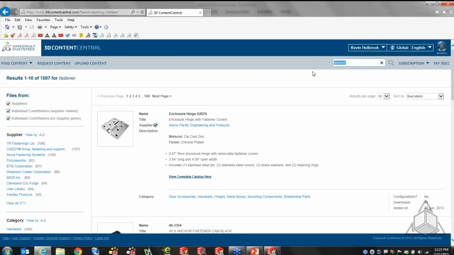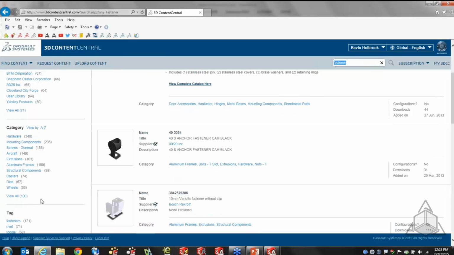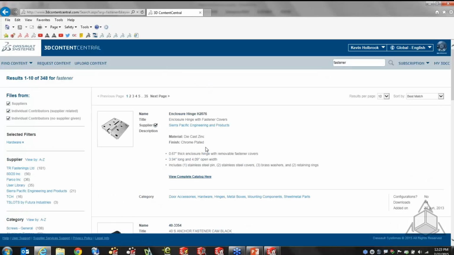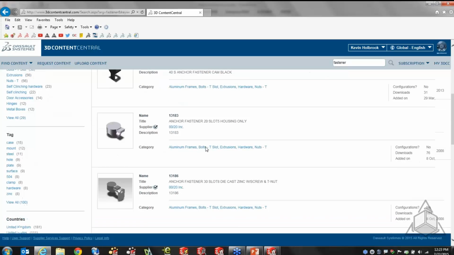If you just type in a search request, it will not only search with suppliers, but there's also a user library. So you and I, as users of SolidWorks, can create items and post them on 3D Content Central. For instance, I typed in fasteners, and I can go to the hardware section, and I can see I've got 8020 as supplier.